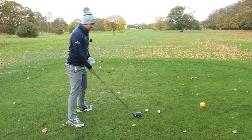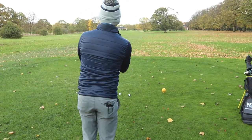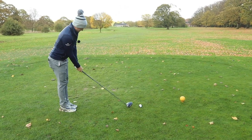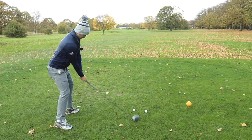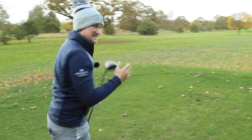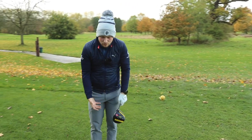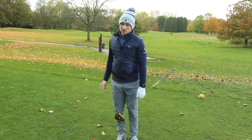Now I know I'm set up to this golf ball properly without having to mess around over it. From the top — down, back and in. Shoulders are now squared, ball up in my stance. Left foot out, ball position's good, and now I can pull the trigger. I don't have to stand over that golf ball for an extended period of time. We all know it — the more we stand over it, the worse our drives become.